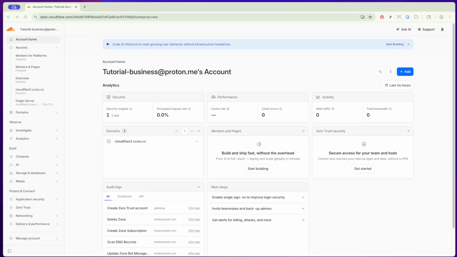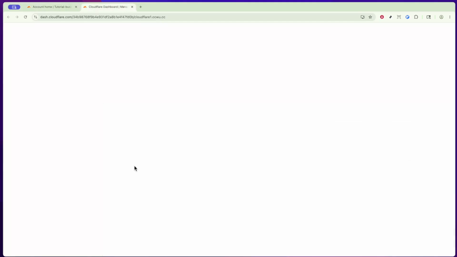To begin, the first thing you need to do is log into your Cloudflare account. Open your browser, head over to Cloudflare's login page and enter your credentials. Once logged in, you'll see your dashboard, which lists all the websites you're managing through Cloudflare. From here, choose the website where you'd like to whitelist IP addresses. Clicking on the site's name will take you to that specific site's dashboard.